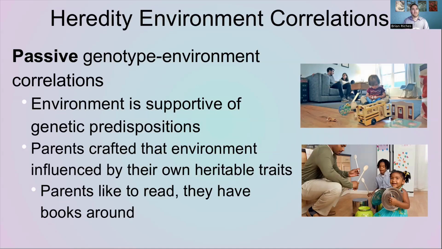So when you go and measure and say how much of this is the gene versus the environment, how much is the nature versus nurture, it's kind of hard to tell, right? Because they're in an environment that passively supports their genetics. And that's why it's called a passive genotype environment correlation. So that is when the organism, or the children in this case, are not making any kind of change or impact to their environment. It's just already in a way that passively supports them.